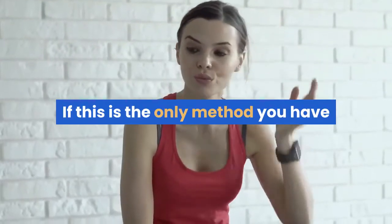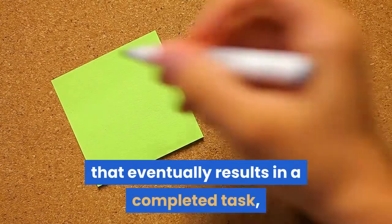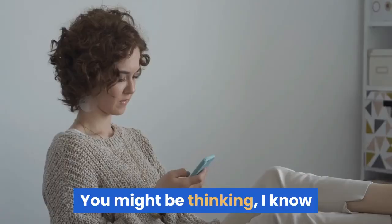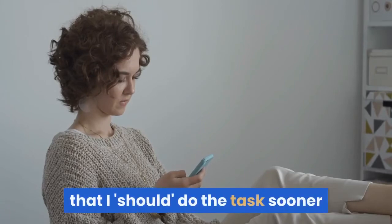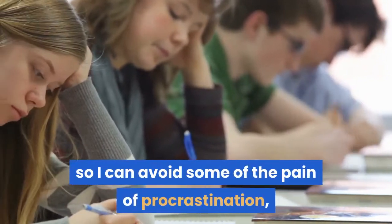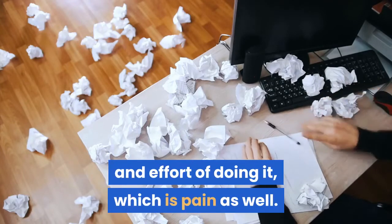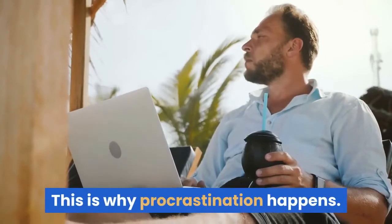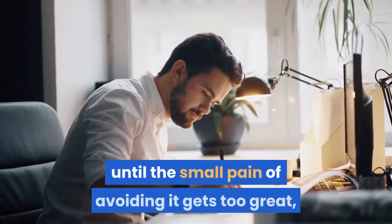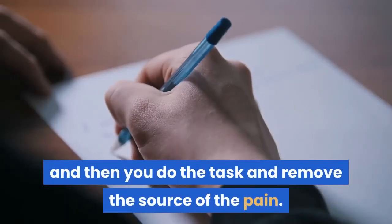If this is the only method you have for getting things done, applying pain that eventually results in a completed task, then this method makes sense, because you get things done. You might be thinking, I know that I should do the task sooner so I can avoid some of the pain of procrastination, but keep in mind that you also want to avoid the work and effort of doing it, which is pain as well. This is why procrastination happens. You are avoiding the big pain of doing the task until the small pain of avoiding it gets too great, and then you do the task and remove the source of pain.